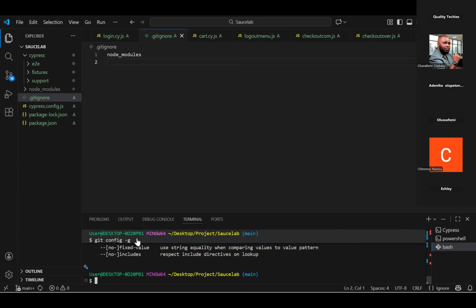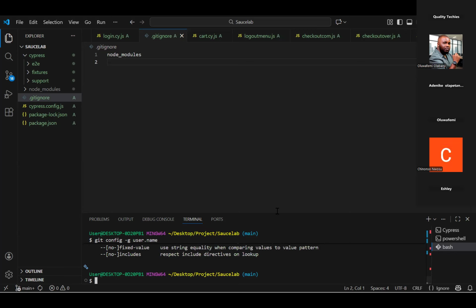You can press the up arrow key on your keyboard, it will bring out your latest command, then space user dot email. Yeah, press enter.